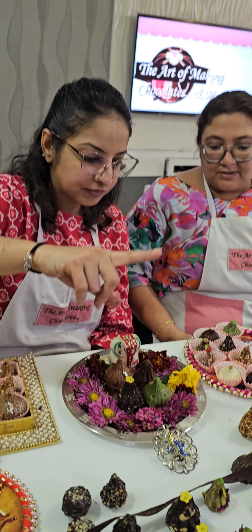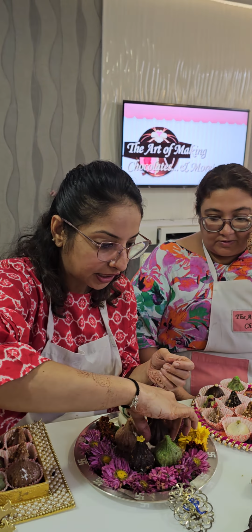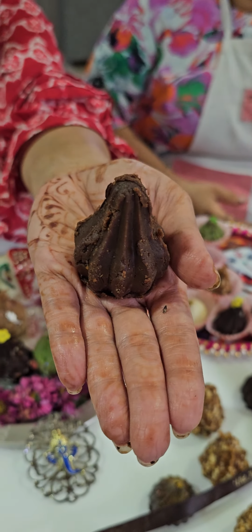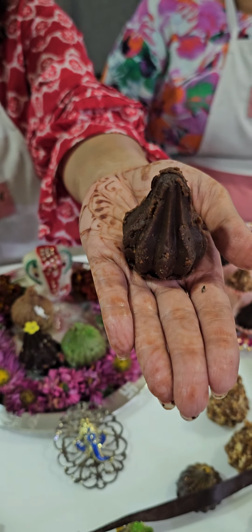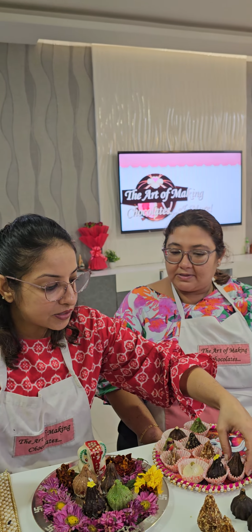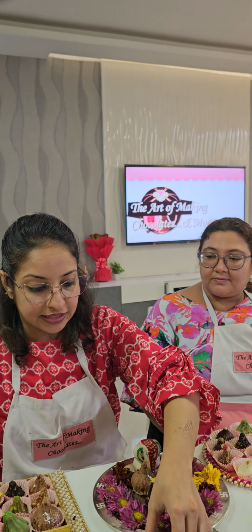What else was there? Chocolate modak and matcha. Now this is an artisanal chocolate modak with lotus biscoff, where we have our 55% dark chocolate, our biscoff crumbs, and our modaks inside. I would like to show you one of them. If you see, we have a center filling in this.